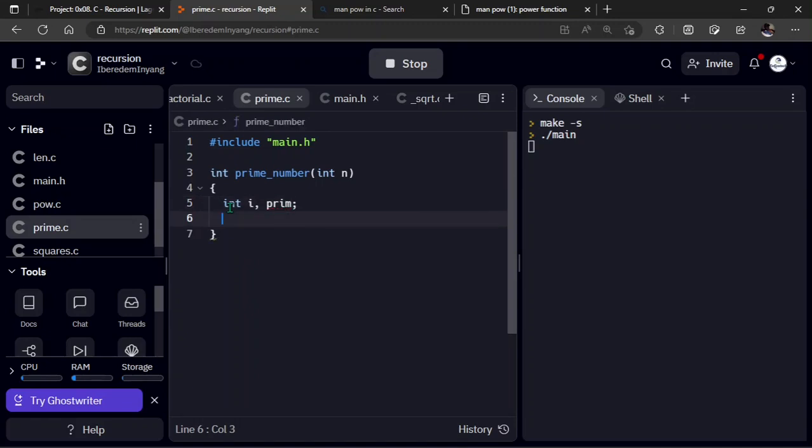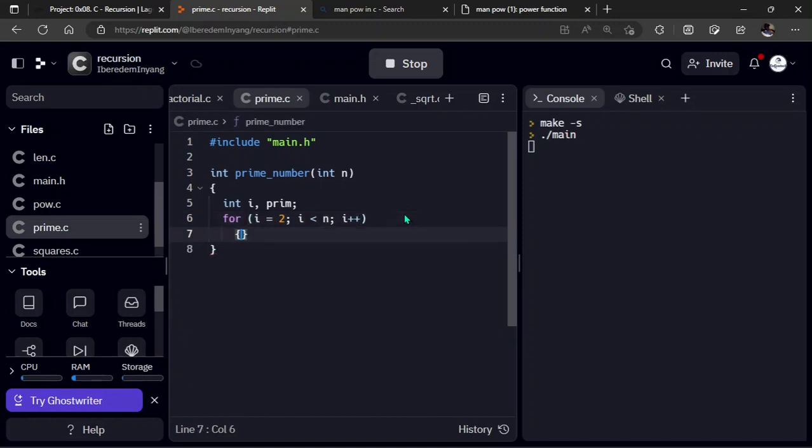Okay, so what happens here is that for i equal to, now I can't use 0 for the start value, and I can't use 1. Why? A prime number is divisible by itself and 1. So hence I can't start with 1 to check if it is divisible, but rather I'm gonna start with 2, okay? And then I'm gonna say i less than n. I'm not gonna say less than or equal to, because it's not gonna check for itself, but rather it's gonna check the number before the n, which is the value input. Then i is gonna increment.